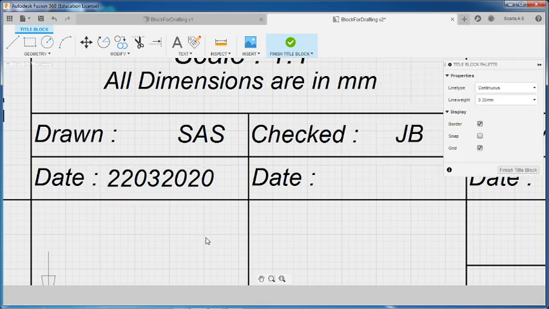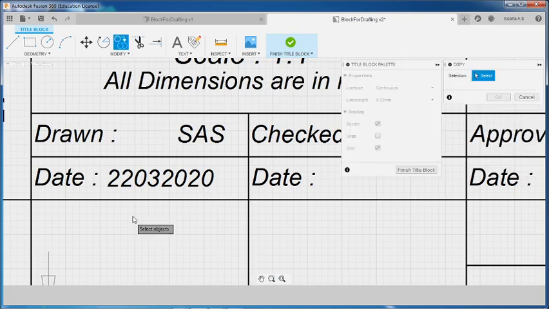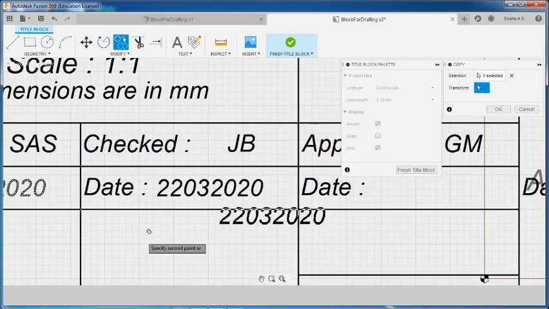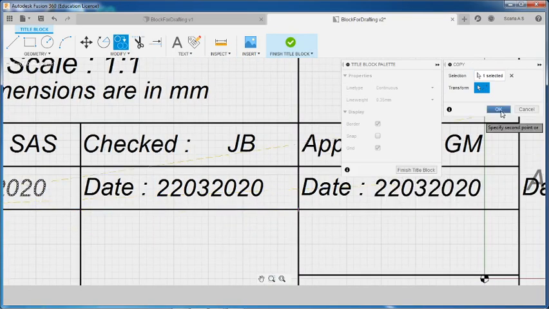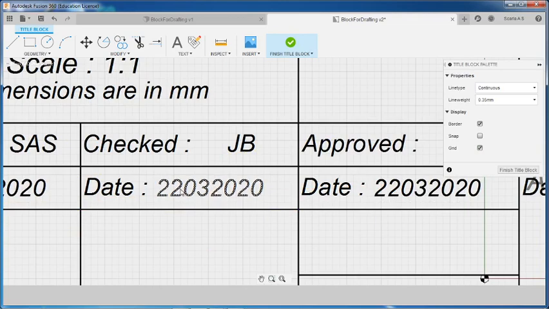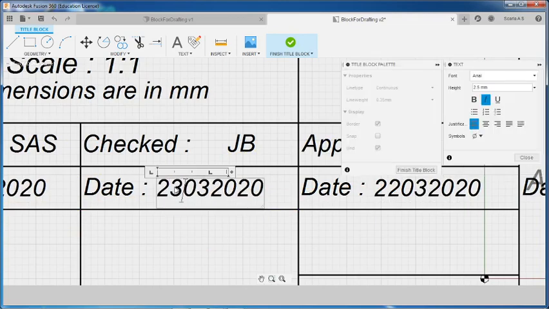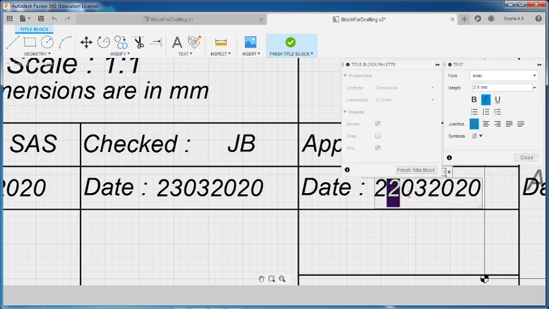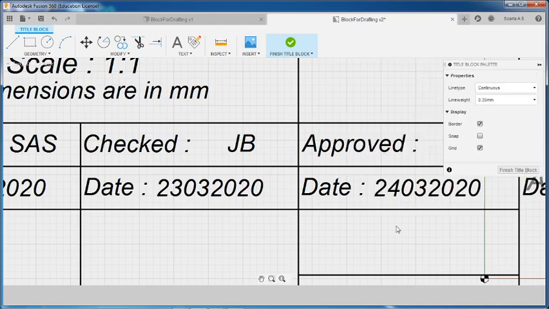So same date I'm going to add here, copy. We will just change this to 23, and this we will give another one more day.